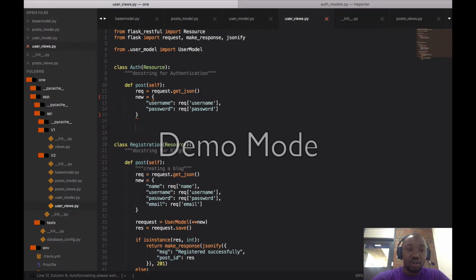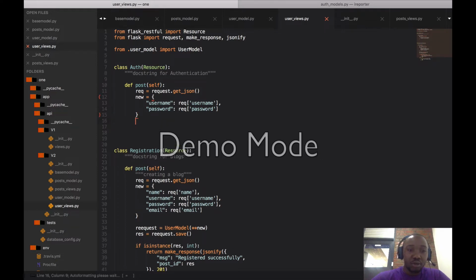So in the next tutorial, I want to do the one for user registration. I couldn't have this method here because they're all post methods using Flask RESTful, so I hope you guys already understand that. So I'm just coming here, I'm gonna do a new one.